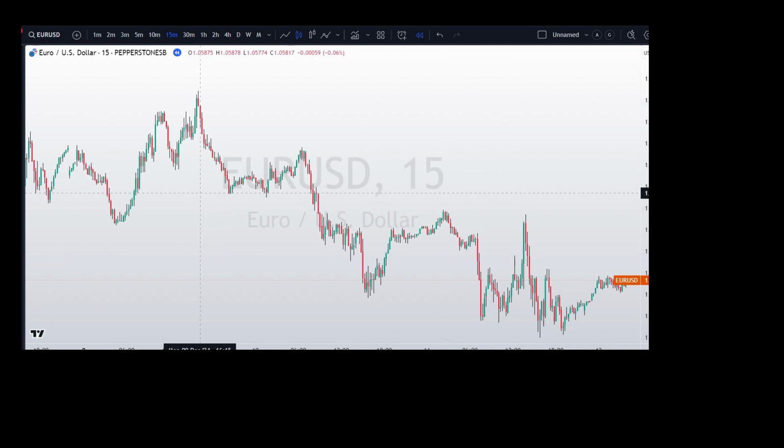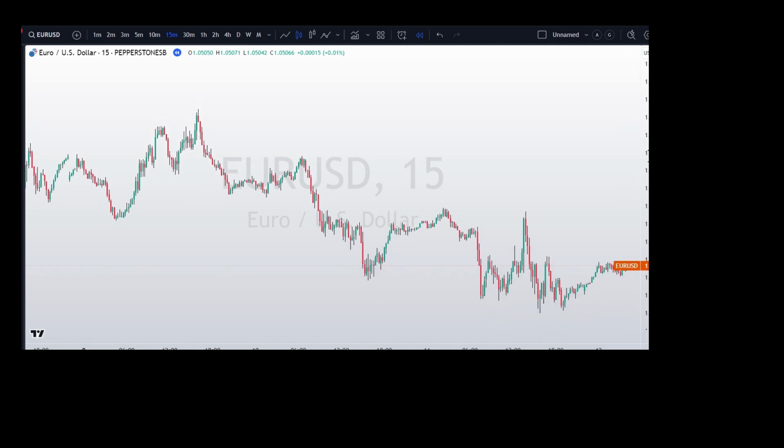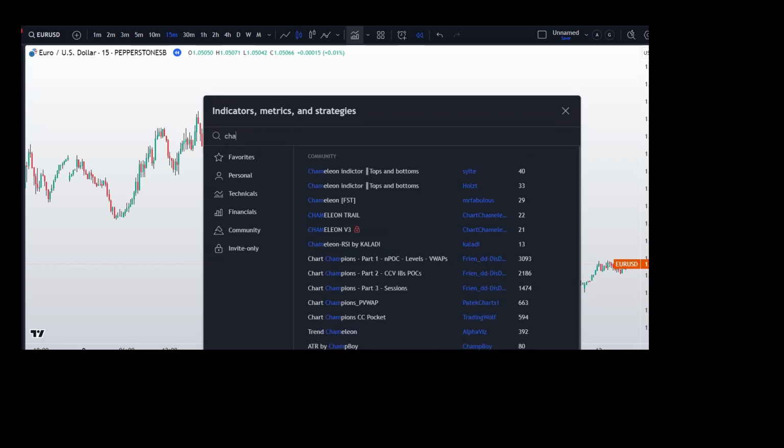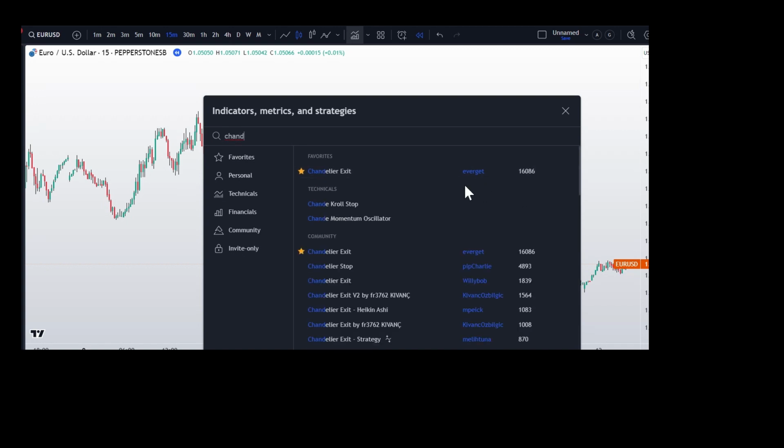What we're going to do today, this is a blank chart. We are going to go for the indicator setting first. We go to indicator. We are going to insert the chandelier exit. It was my favorite already, but I'll type it again. You can see the first one is chandelier exit. When you type it, it will come over there. That's quite a good one. So we insert that indicator first.